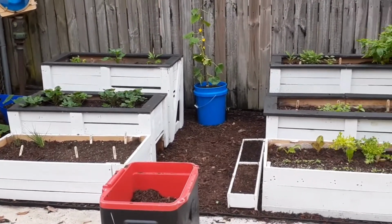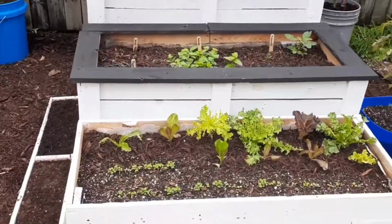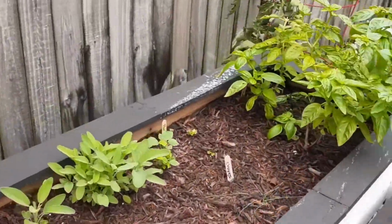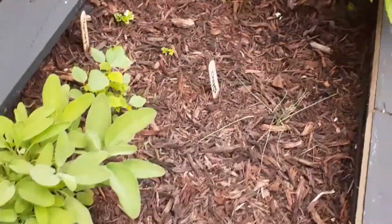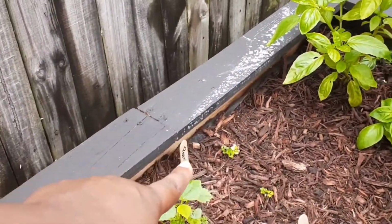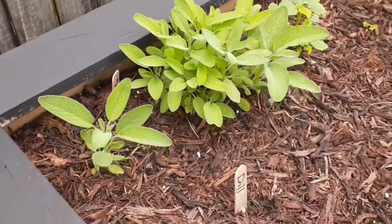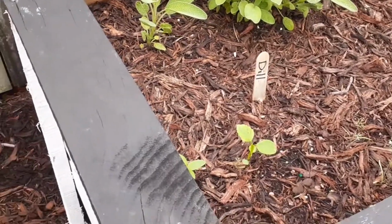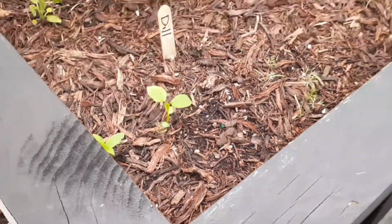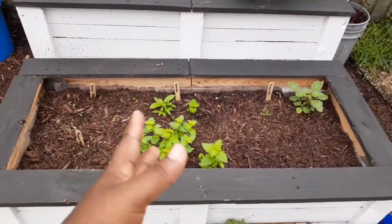So guys, we are done filling our raised beds, and I am going to go closer to give you a closer look. Basically, in this first one right here, we have our sweet basils, our parsley, chives, sage, and dill. I'm pretty sure these right here are not dill, but I might just leave it there for now.